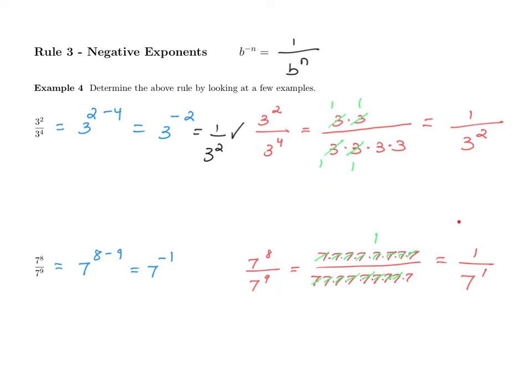These 2 things must be equal. That means if you see 7 to the negative 1, the 7 is left over, but is in the denominator. So it is this. Now that we have this rule, if you see 5 to the negative 4, what does this mean? It means 1 over 5 to the power of positive 4. Or if you have 8 to the negative 3, this is 1 over 8 cubed, and so on, and so on, and so on.